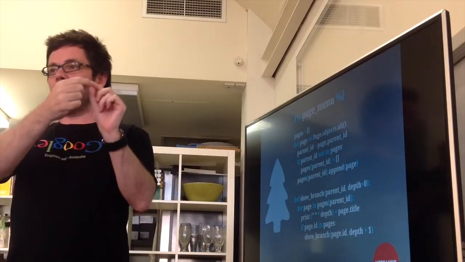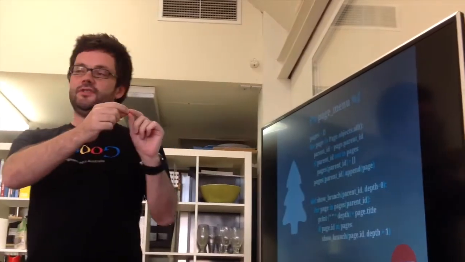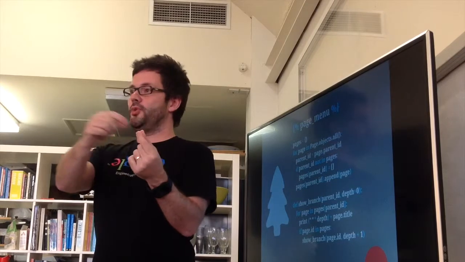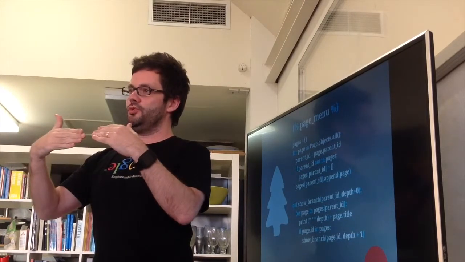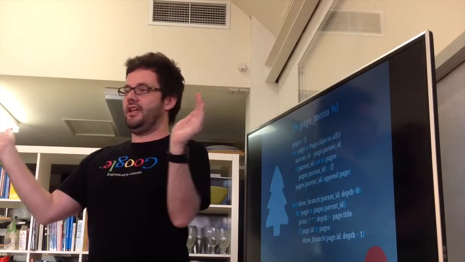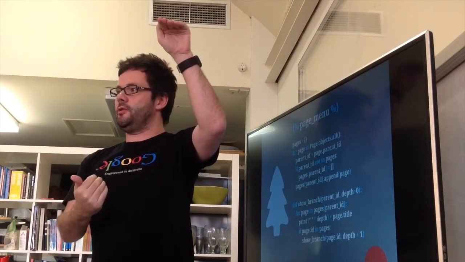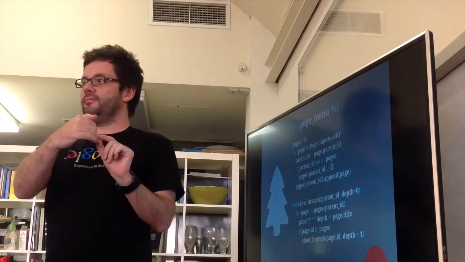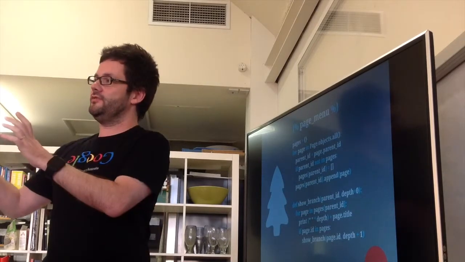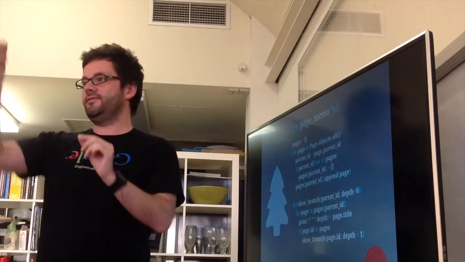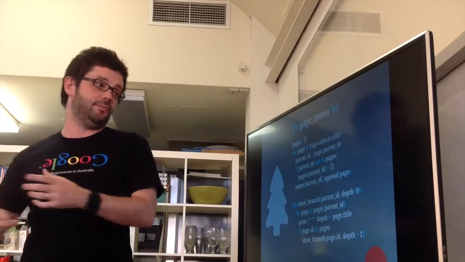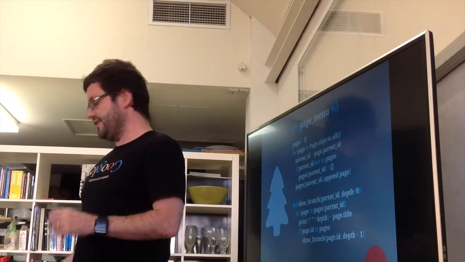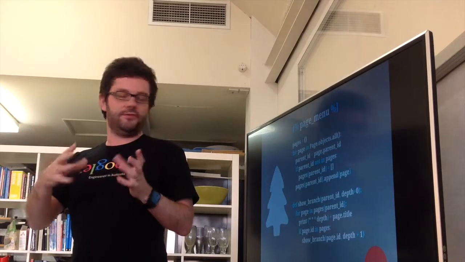And when we do that, obviously all these pages, as we saw before with the page model, have a URL field, and that URL points to a catch-all URL pattern. This is at the end of all our URL patterns in the actual Mezzanine Django project, and any slug that gets picked up by it goes to a single view, and that single view just loads the page for that slug and serves it up to a template. I'll talk a bit more about that shortly. So that's how we do hierarchical navigation from a Django model perspective.